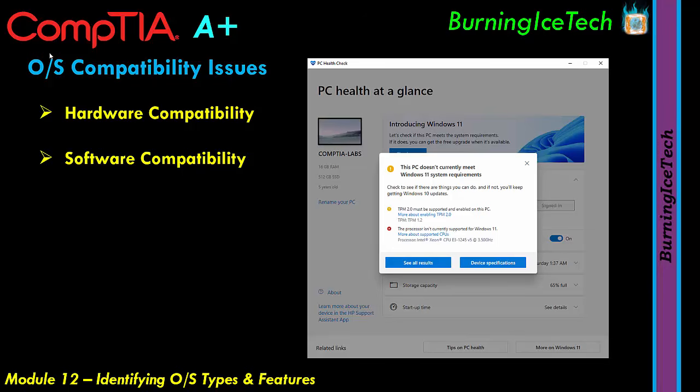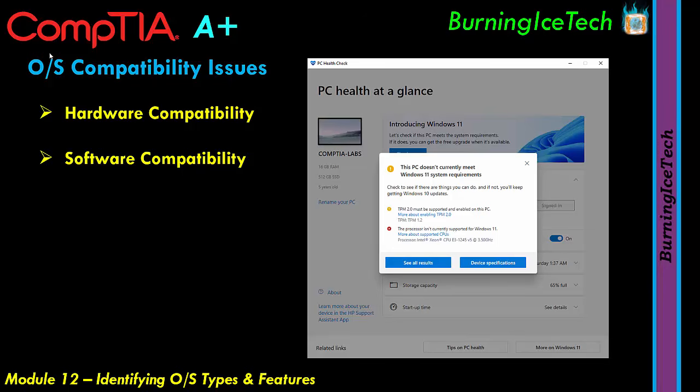Now, when it comes to operating systems, it's the same can of worms, and I think Windows 11 is probably a very good example of that. The majority of operating systems from Windows Vista up until Windows 10 have more or less the same spec requirements. They run on more or less the same CPU spec, require more or less the same amount of RAM, and the same amount of space on your hard drive. So if you can run one, you can for the most part run the other. So up until recently, this has not really been a problem for the last 10 years or so.